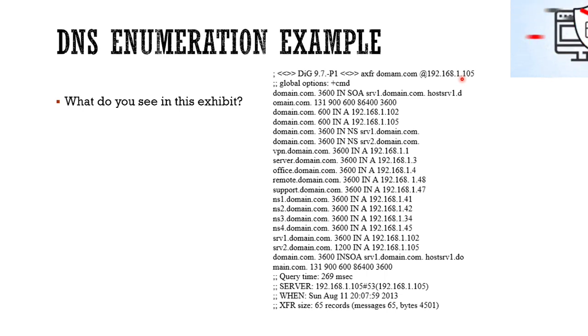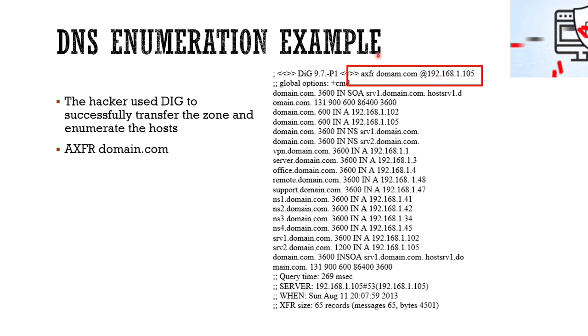The hacker is using dig, and you can tell it's dig version 9.7. And they are asking for this domain against this DNS server right here, give me all the records you can. And it looks like it succeeded, too, because it got all this stuff back. So that is how we can use DNS to enumerate when we are digging into our hacking. And now, for something completely different, on to our next topic.